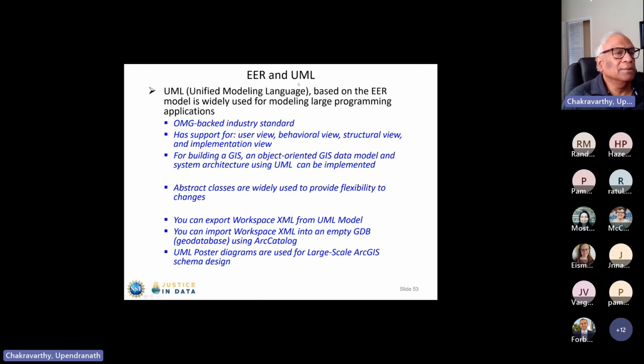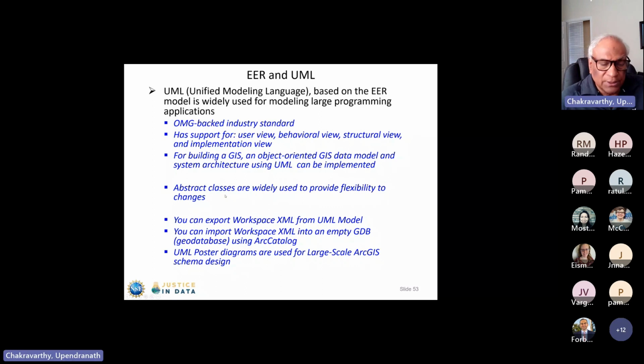The second model that is widely used today is what is known as the UML, Unified Modeling Language, based on ER. This is an Object Management Group industry standard. It has support for a lot of things because it's used in large software system development, for building a GIS, and an object-oriented GIS data model and system architecture using UML can be used.